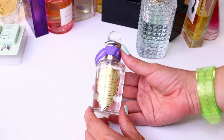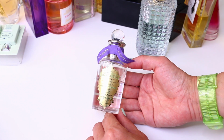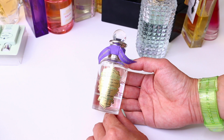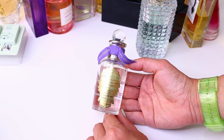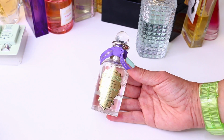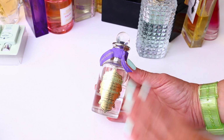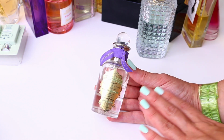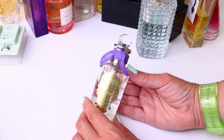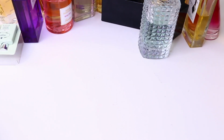Lavender. My top lavender fragrance, in my collection at least. Lavandula by Penhaligon's. This lavender is so dry, so fresh, it's almost minty in a way, both cooling and warming. There's not a single hit of any excessive herbaceousness or any gourmand notes whatsoever. This is like the driest high elevation lavender that I've experienced. I absolutely love it. I bought it in Edinburgh in the Penhaligon's boutique, so this is a very memorable and beloved perfume for me.